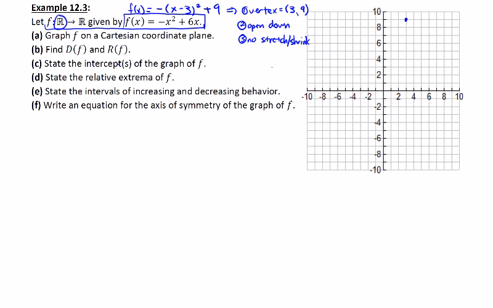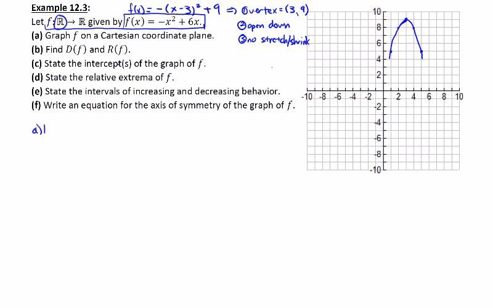And we will have that particular shape. Let me go over 2, down 1, 2, 3, 4. So I'm always going to the vertex and then going out from there. And this gives me a pretty good idea of what this parabola is going to look like. But as I look further down the list of things that I'm going to have to do, I'm going to have to state the domain and range.